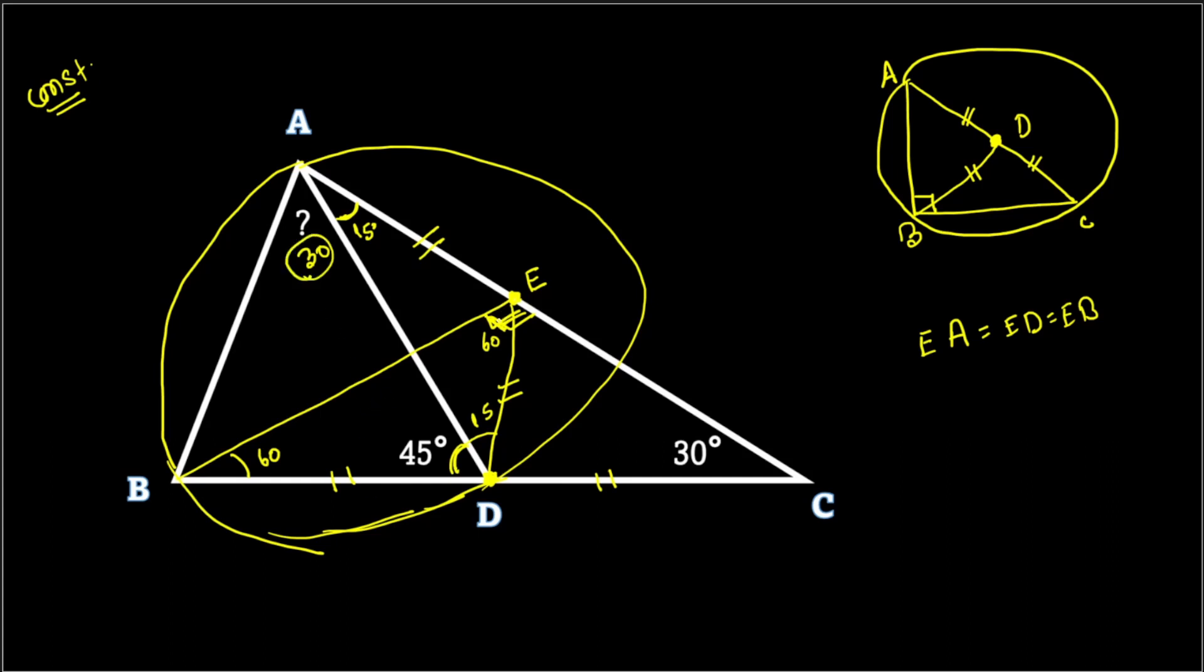The angle at center is always double the angle at perimeter. This construction and these basic concepts can solve a question in the fastest way possible. You can use the sine formula with trigonometrical ratios and identities, but this may create problems if you don't have command over trigonometry.